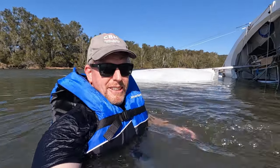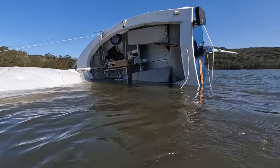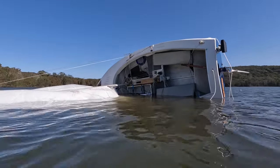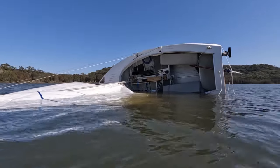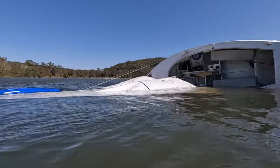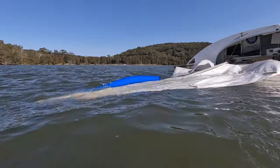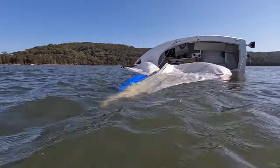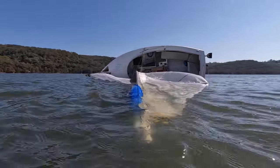I just want to go around and have a little look at a few things. Let's have a look. Oh. Okay, that's how high she sits. I'm just waiting for the sails to go in underwater. But importantly, I wanted to check the efficacy of this mast float, which is why I'm in 5 foot of water, in case you know what happens.